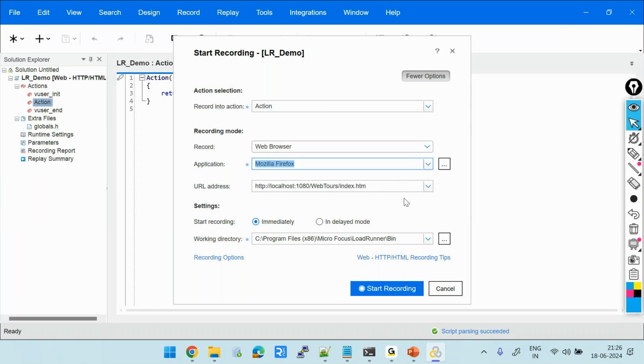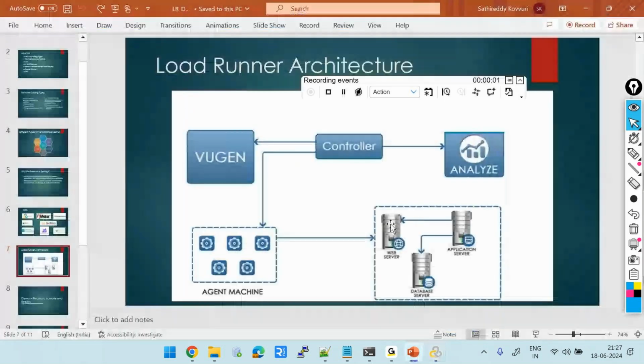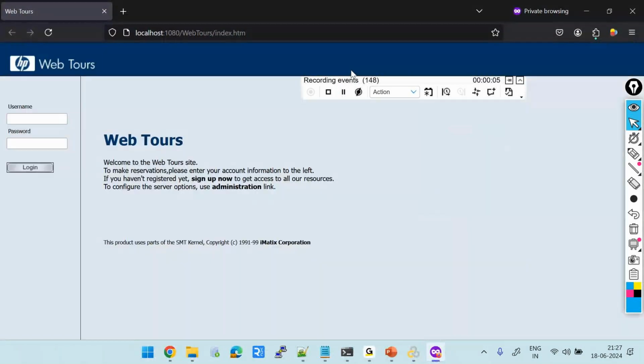Then you need to click on start recording. So it will launch this URL with this browser. So this URL is launched with the Firefox browser.